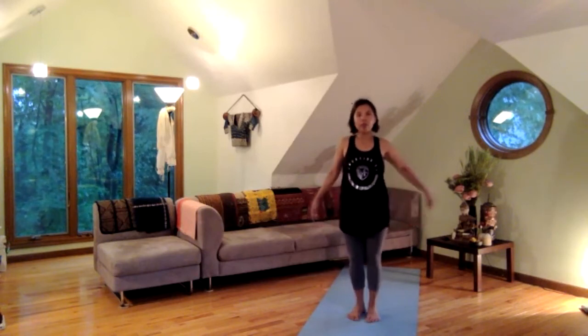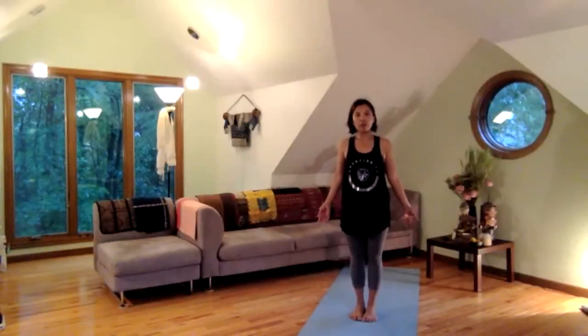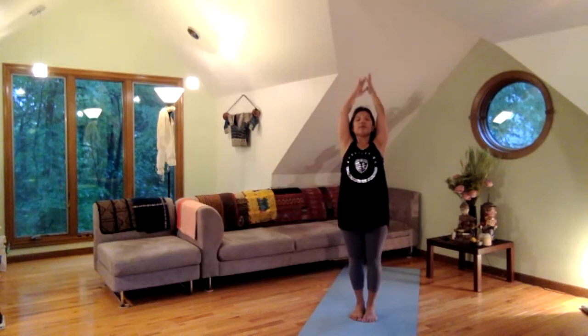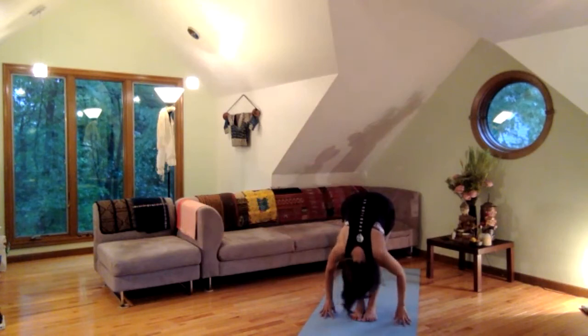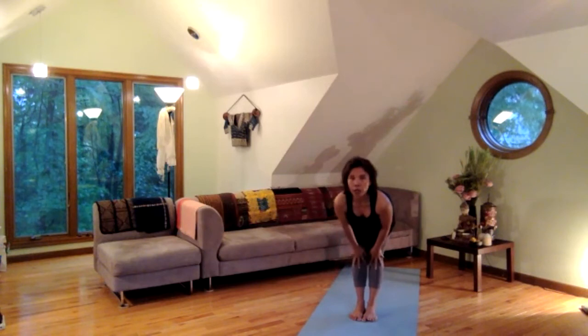If you want to join me in a vinyasa, feel free to just do your own too. I am going to meet you in down dog. Inhaling, if you are with me, to a gentle back bend, arms overhead. To a forward bend, bow, chin to your throat. Halfway look up to your first down dog.